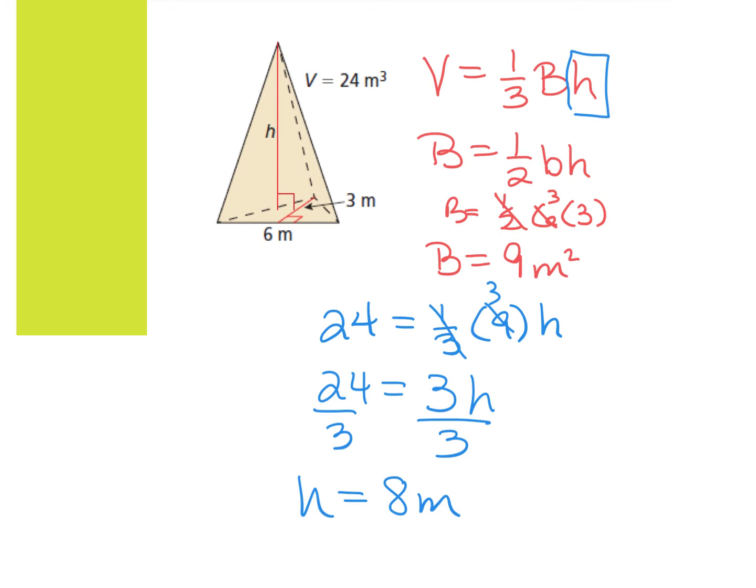Now we'll do the same thing we did with the prisms and what we did in the homework with the similar solids. Again, we're going to find one of the linear measures, a height or a side length, put it into a ratio. Then for the volume, we have to cube it. Everybody good on this example?